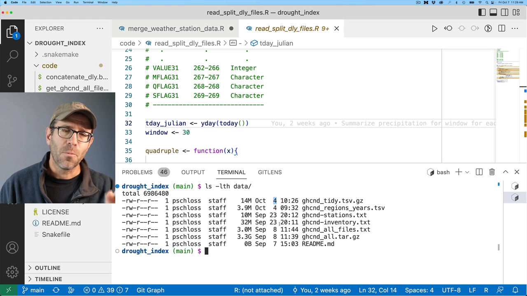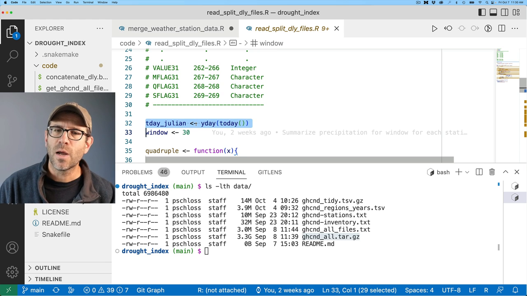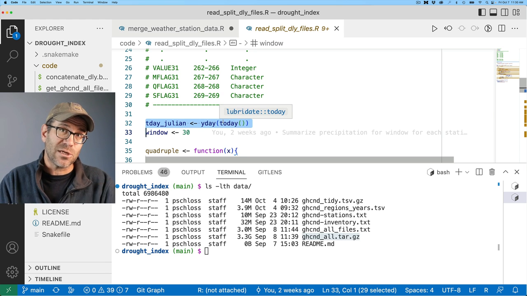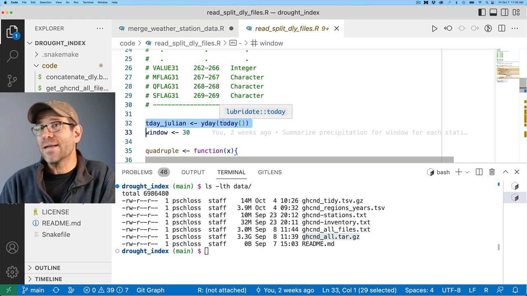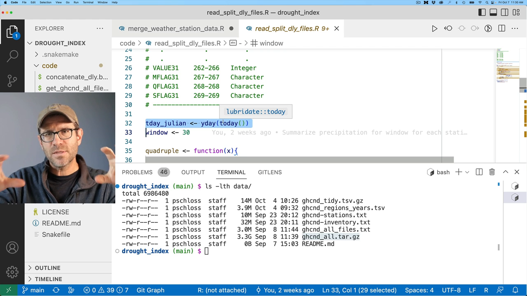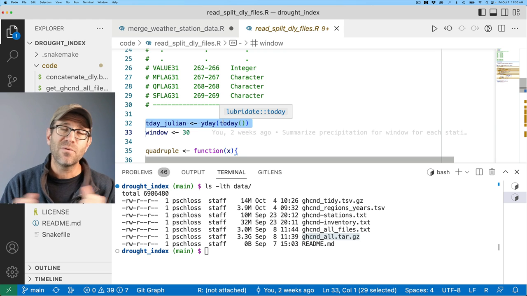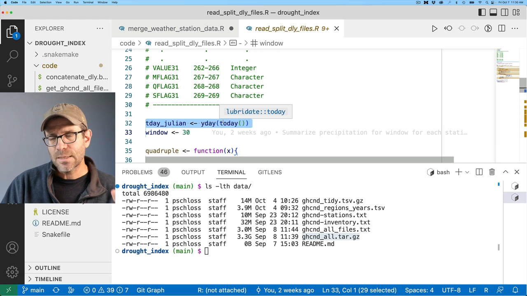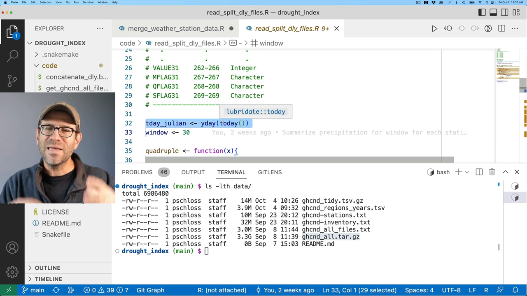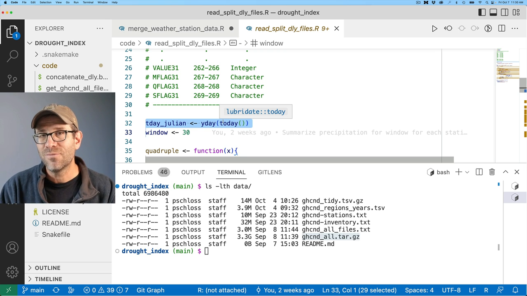So what I need to do is go ahead and bump this to get the newer version of ghcnd_all.tar.gz. I could certainly rewrite how I did line 32 here, so instead of being the actual day of today, it could be the last day that we got data from the weather stations. But that's not really something that I want to be able to do on the fly, because the way this is reading it in, it's basically getting chunks of the overall ghcnd_all file, right? We took that large 3.3 gig archive, which is really 30 gigabytes decompressed, and we're pulling out different chunks of that. So I don't really have the ability to get today, so to speak, from that data. I need to give it today, and I'm happy with leaving it as today.